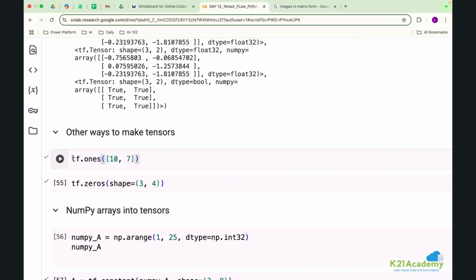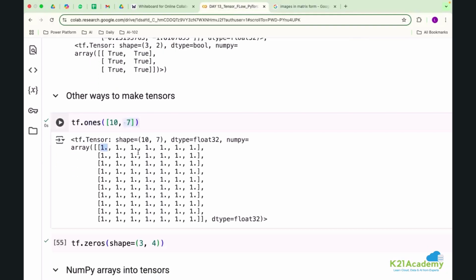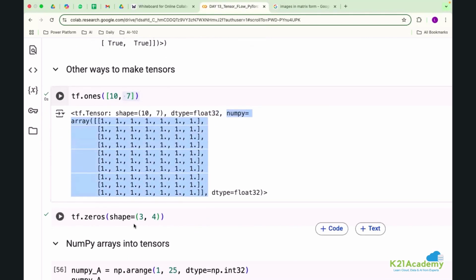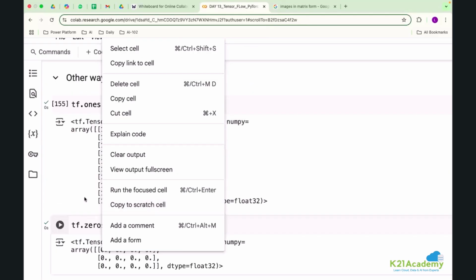But right now we want to add something, and you want to add random data. During that time, we want only tf.ones. I want to get a simple matrix of 10, 7. That means 10 rows and 7 columns with each value one. Can you find that? We have the 10 rows and 7 columns. Once again, the shape is 10, 7. Since by default, it gives you float, and the actual values are there. Same as you say about 3 rows, we will have 3, 4, 3 rows and 4 columns.